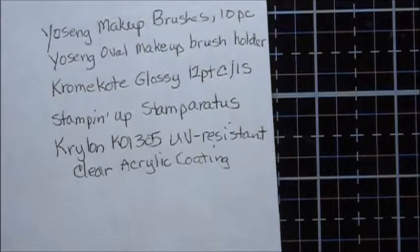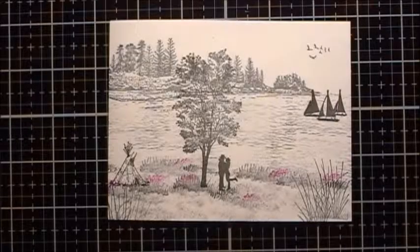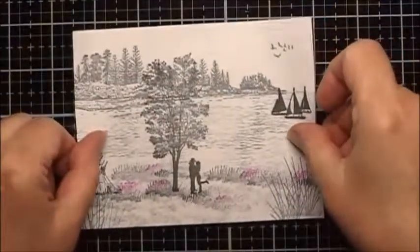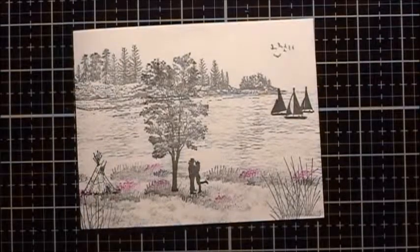And so let's begin. I went ahead and selected some of the stamps that I want to use, and I've just stamped them out on some typing paper just to get a general layout of how I want to do this.